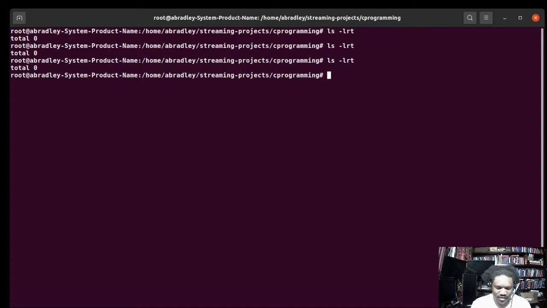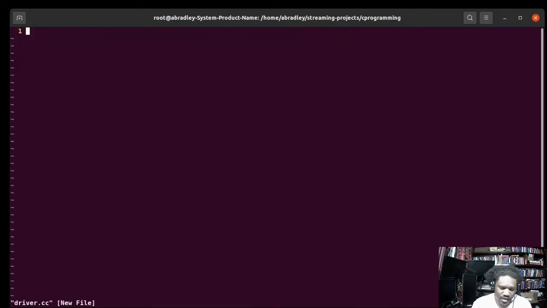So what I'll do is let's make our file. I'll use some Vim. I'm gonna call it driver.cc, and the first thing I'm gonna do is add in the libraries I want. Let's see. Include.